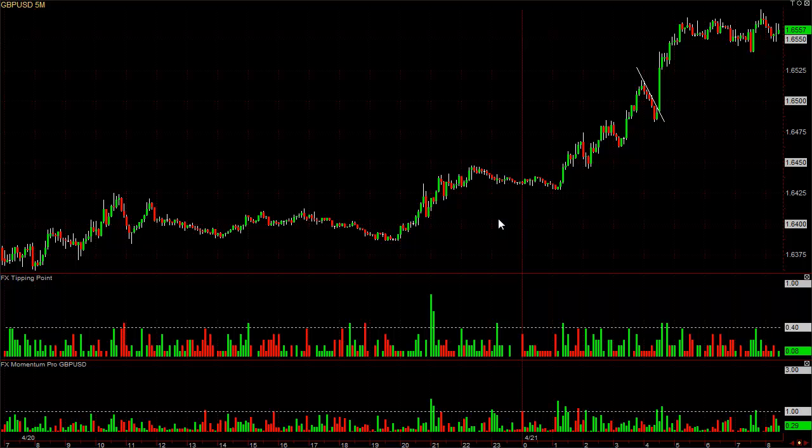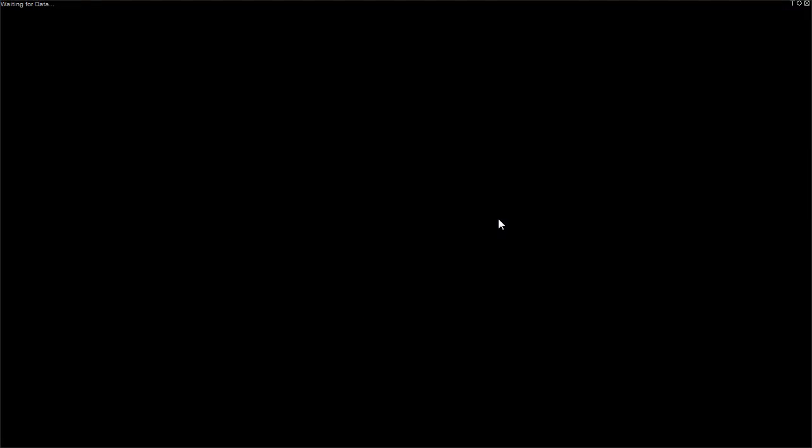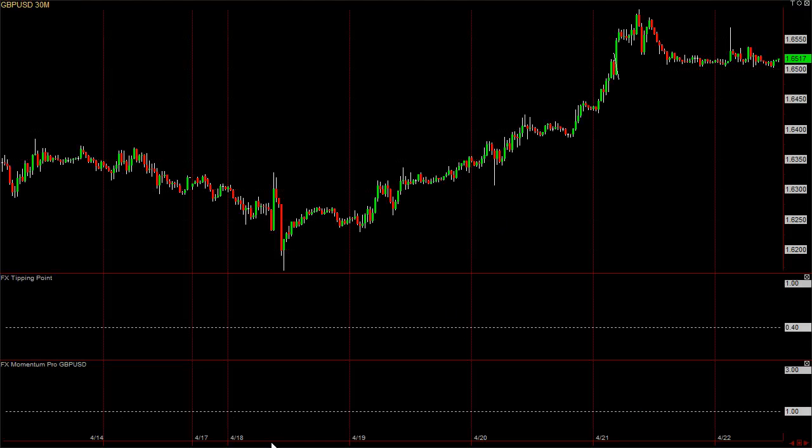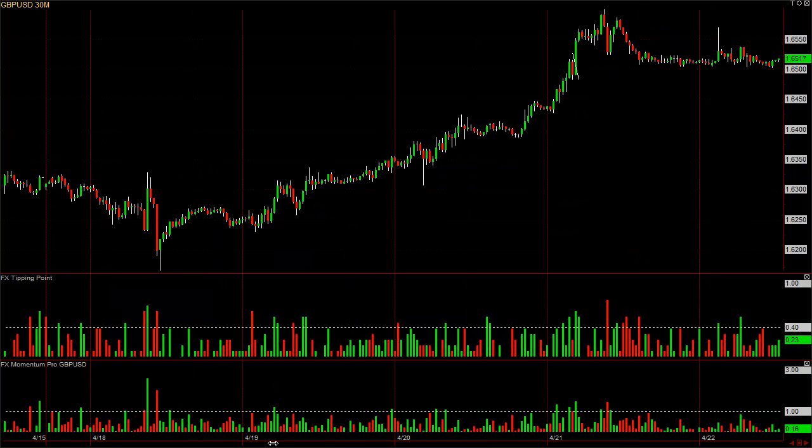And that's it. Now let's look at the same chart on a 30-minute chart. It works on all time frames. Notice as the market's kind of going sideways even before that, most of the thrust moves were to the upside, most of the high momentum moves were to the upside, and when this market broke out right here, initially it went up with a very high percentage of pound pairs going up, dollar pairs going down, but without that much momentum initially.